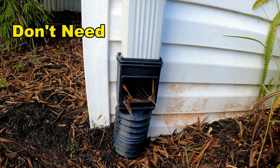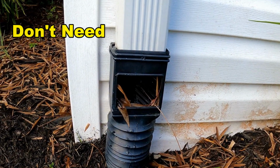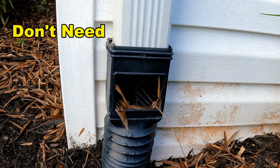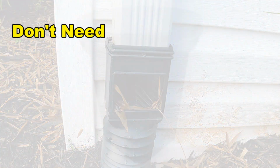Once this thing fills up with leaves, yeah, you could come out and clean it, but before you do, all that water ends up just spilling out, and it ends up in your basement or your crawl space or under the foundation of your home. Too many contractors are getting bad advice and buying these things, trying to sell them to you. They are not needed to make your drain function better.